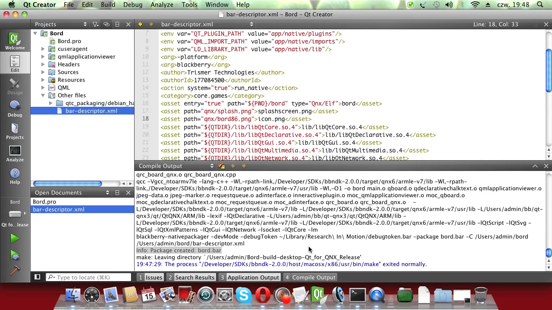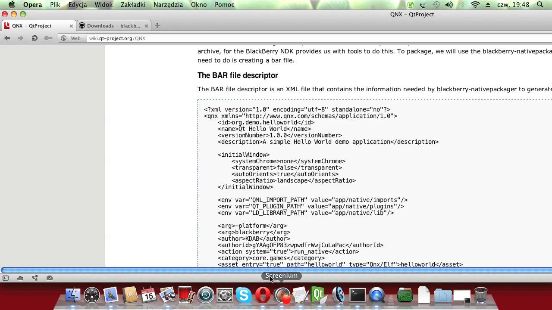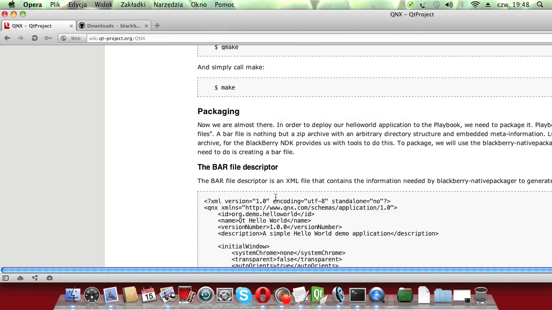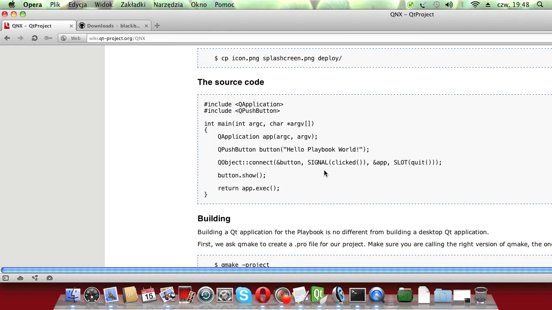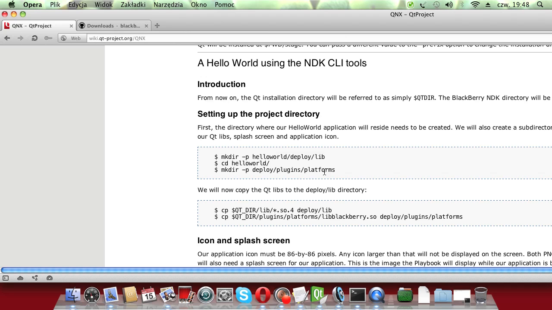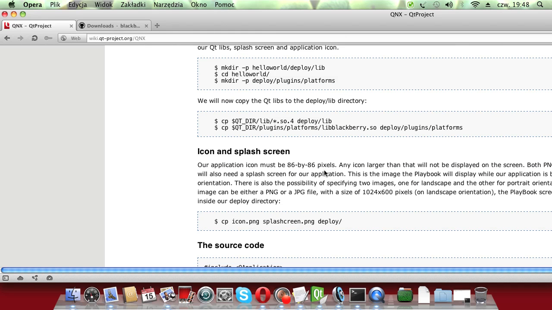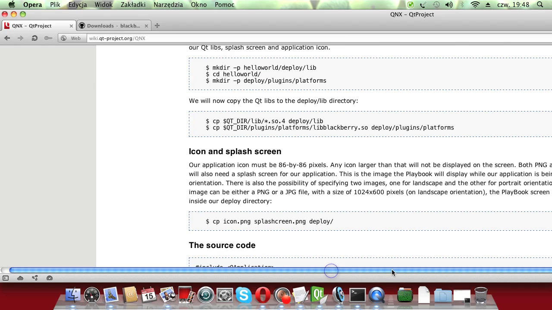Splash screen and icon are mandatory, I mean it's required to build and install your application. Also, this is described in the documentation. One more important piece of information: the icon must have specific dimensions, I mean, 86 by 86 pixels, and the splash screen should be 1024 by 600 pixels.